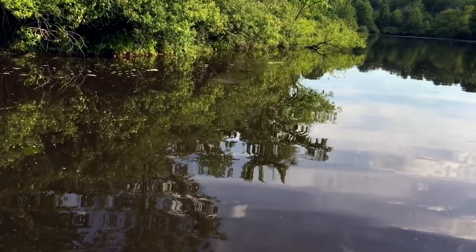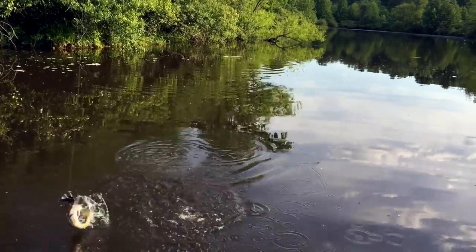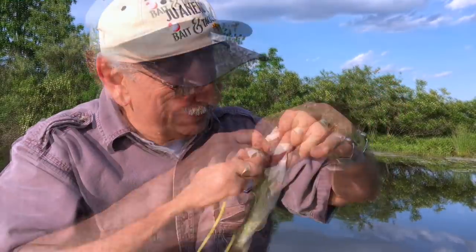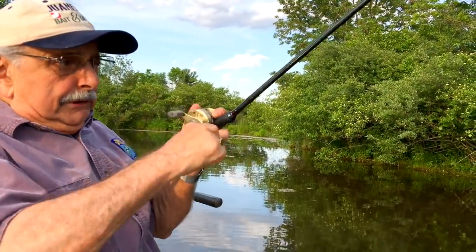Oh, I had one. I got him. Oh, right into the boat. This needs to come out of the lake. The pa-boom factor is not to be minimized. Another advantage is that a spinnerbait covers a lot of water fast, so you know where to fish and where not to.